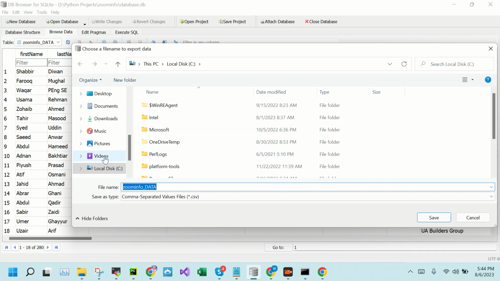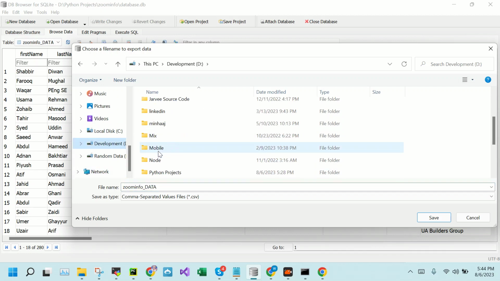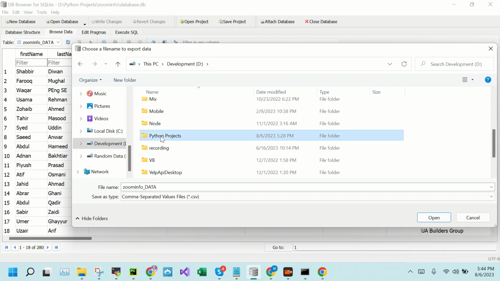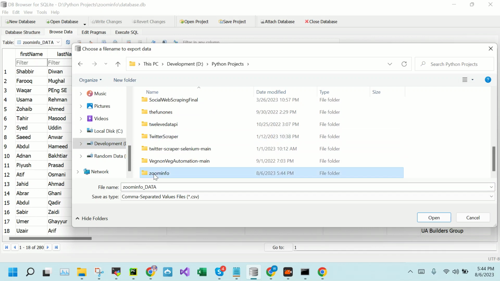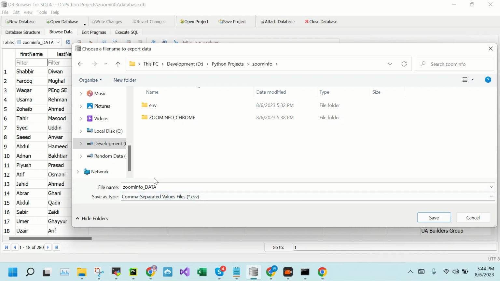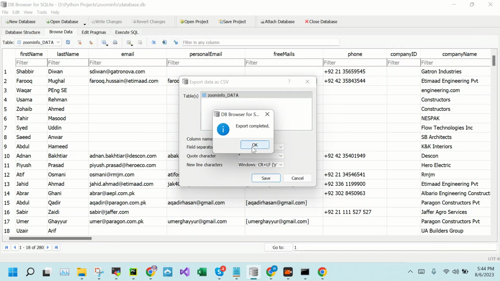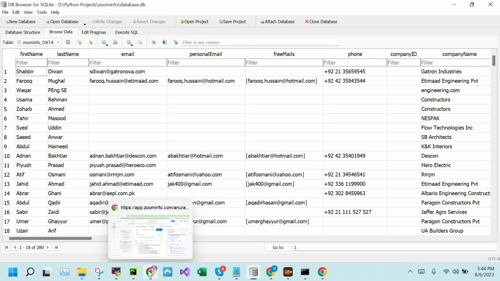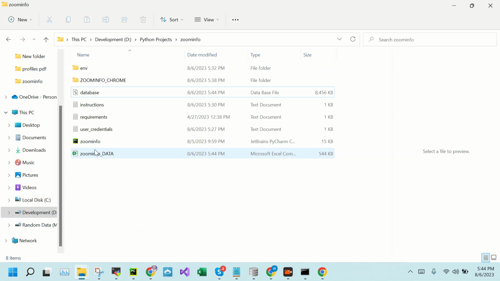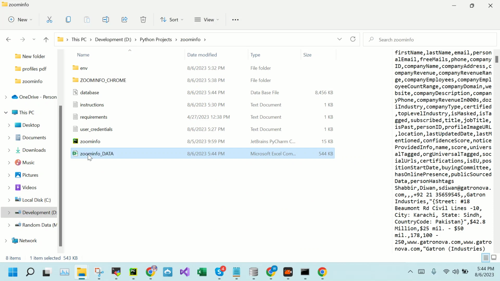Choose the location you want. I prefer to choose this, in the Zoominfo folder. Export completed.